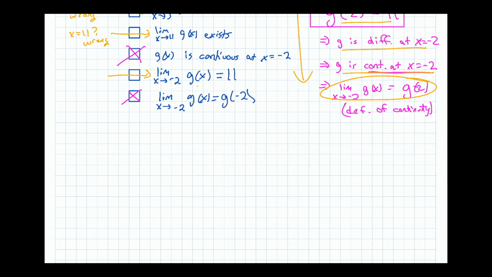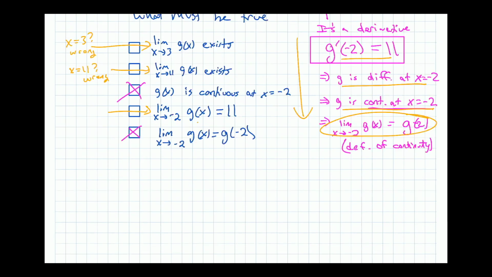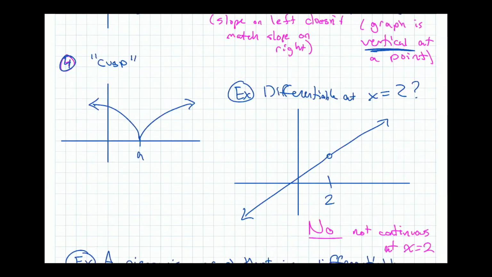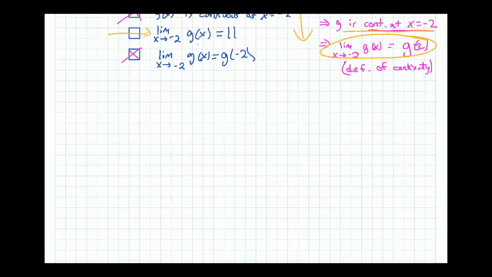I will say that a lot of this homework is literally looking at a graph and going, which one is differentiable, and you're just looking for all these things. If you see them, then it's not differentiable. Those are really easy. All right, but here's one slightly harder problem. Here's an example.